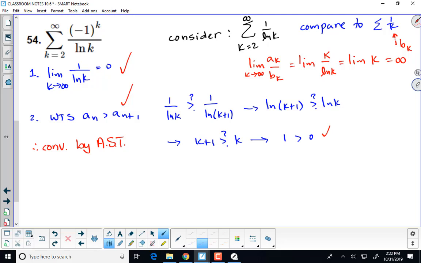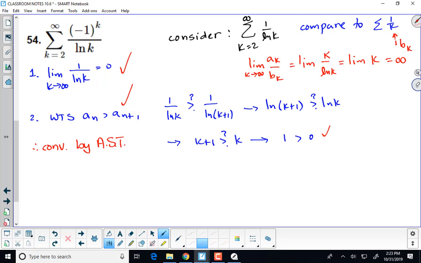Which seems strange. But if you think about ln k as being less than k, then 1 over ln k is going to be more than 1 over k. The denominator is smaller, so the fraction is bigger. So if the series b sub k diverges and this limit is still infinity, that means this series acts even worse than the b sub k series. If the b sub k series diverges, the a sub k series must diverge, if that limit's still infinity.